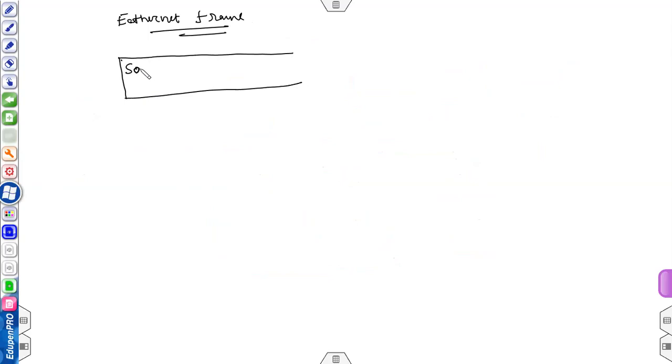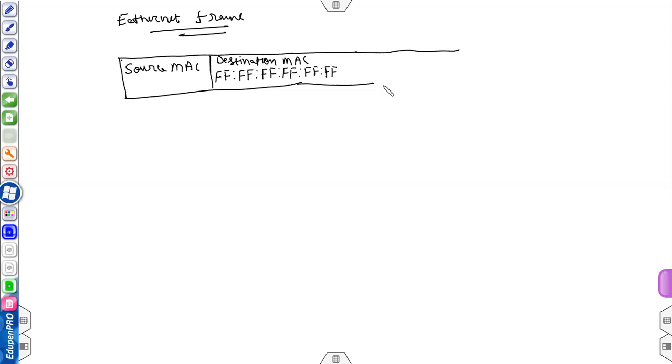First we have the source MAC address, then the destination MAC, and this destination MAC address is written something like this: FF:FF:FF, then again FF 1 2 3 4 5 6.